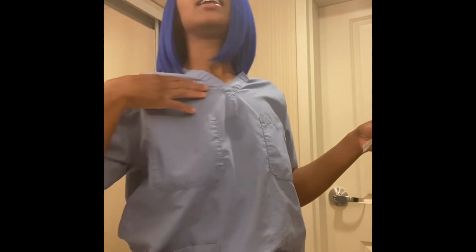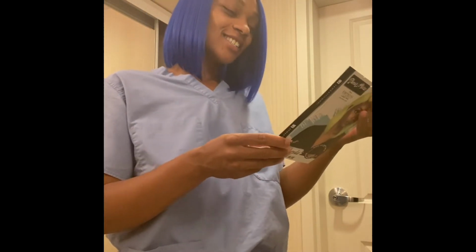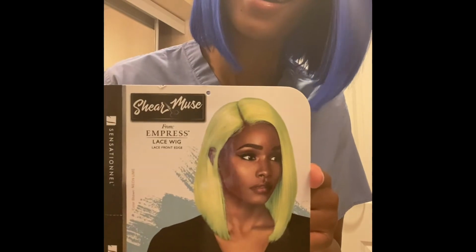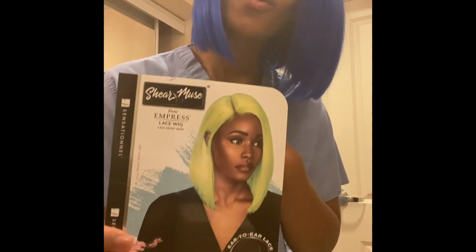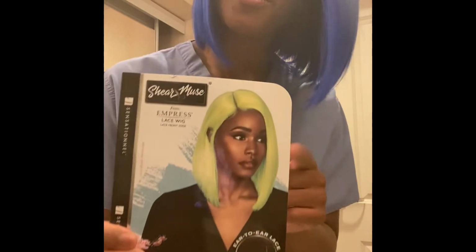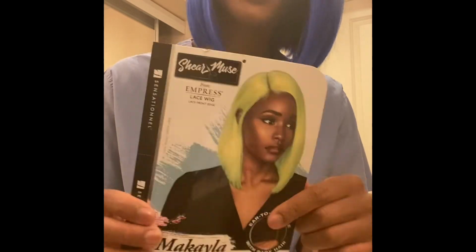Now listen, I know the lighting in here is not that great. I'm gonna make sure I put pictures of this wig in the sunlight. I love this wig so much. I also like what it says on the back of the card, and I got the stock card. Normally I'd be forgetting that. Today I have it. Do you see the girl on the front with the neon? I was thinking to myself, I should try the neon, but I wasn't that bold. This blue is pretty bold, but baby girl is rocking that thing, for real. It complements her skin very, very well. But let me get back to it.